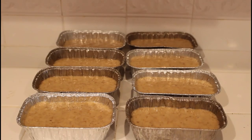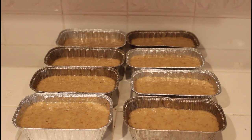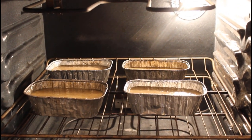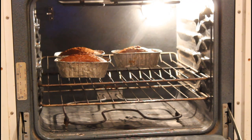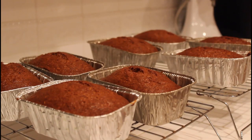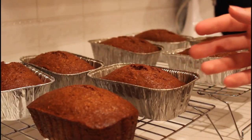And now that these bad boys are all bright-eyed and bushy-tailed, it's time for them to go into a 325-degree Fahrenheit oven for about an hour and 10 minutes, or until they're golden brown and the middle starts to split open a little bit. Oh my goodness, there we are. Don't they look delicious? Let's go ahead and take them out, and put them onto wire racks to cool for about 10 to 15 minutes before we take them out of the pans. There we are — they should come out easily with a couple of taps on the bottom, and voila, there we are.